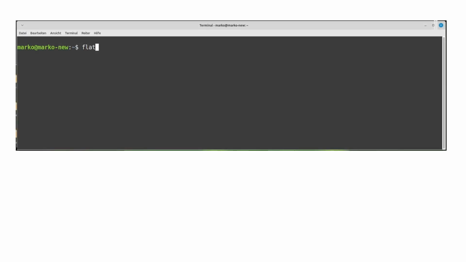First we start Blender. I'm using the Flatpak version under Linux Mint here. Start Blender from the terminal. It is important that you use it for debugging.